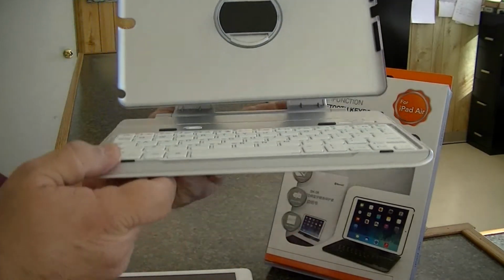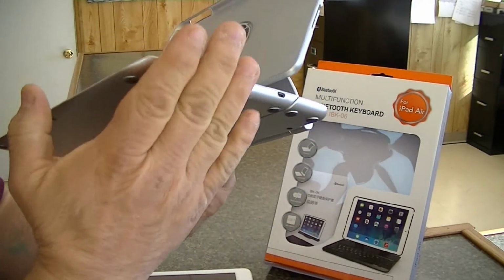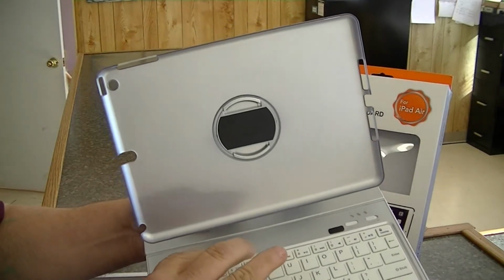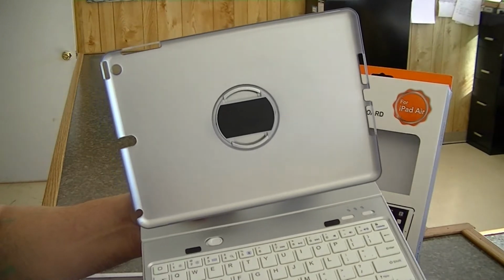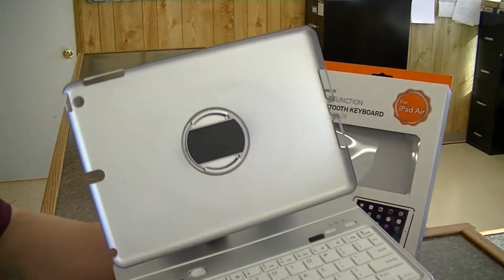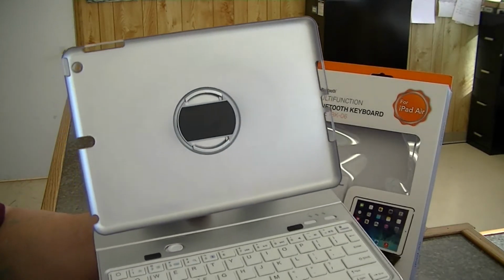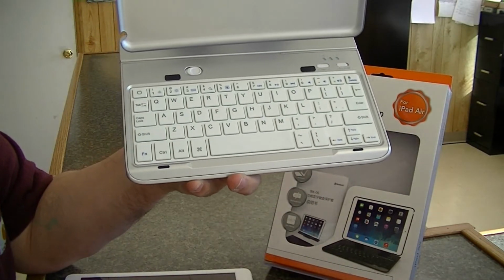When you look at the profile, you'll notice it's tapered in the front. And it's got a nice smooth edge around the outsides. And you'll also notice that there's rubber pads here, here, here, and here. That is for when the tablet is placed in here, so that the actual screen of your tablet doesn't come in contact with the plastic or the keys. When I got this one out of the box, these two were loose in the box. I had to reconnect them.